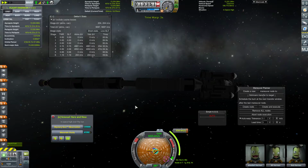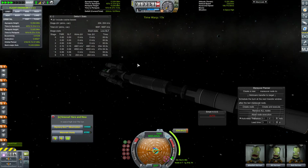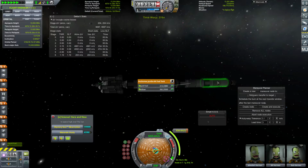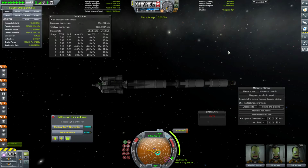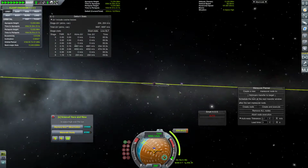Got some nice waggling going on there. We're going to not let that be a thing for very much longer. We've only got 9.6 seconds of burn left in this tank anyway, so it'll be fine. So we're going to have ourselves several hundred days of coast. That'll be fine. As soon as we get over here, we're just going to do a braking burn.